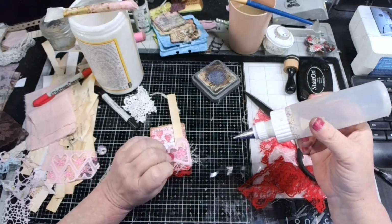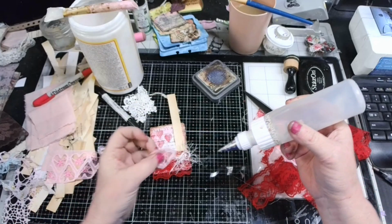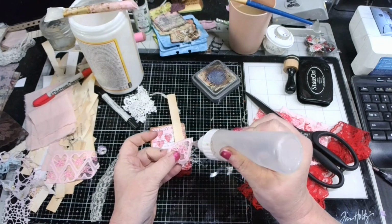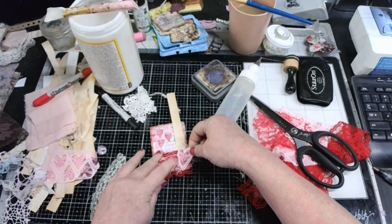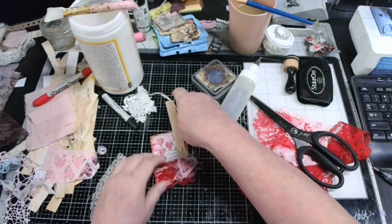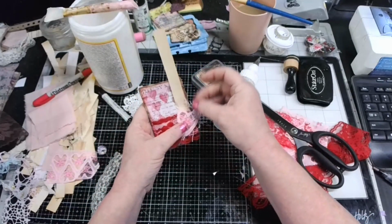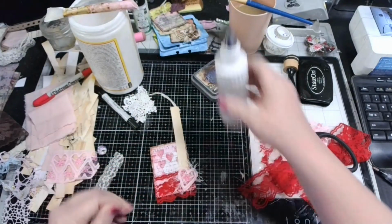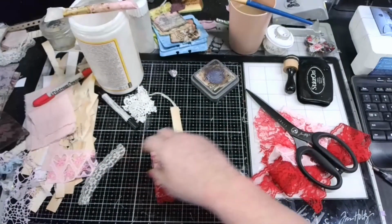And which side was the good side? This side? This side? This side, the glue side. I'm going to put some glue here, and maybe a little bit there and there. Nothing major, enough to glue it down. I'm going to keep that in there while I do the rest of this, because like I said, I do not want it to dry on my pocket. So we got that.